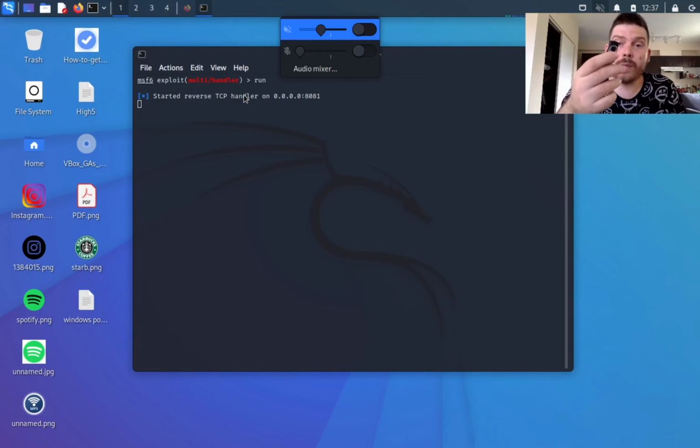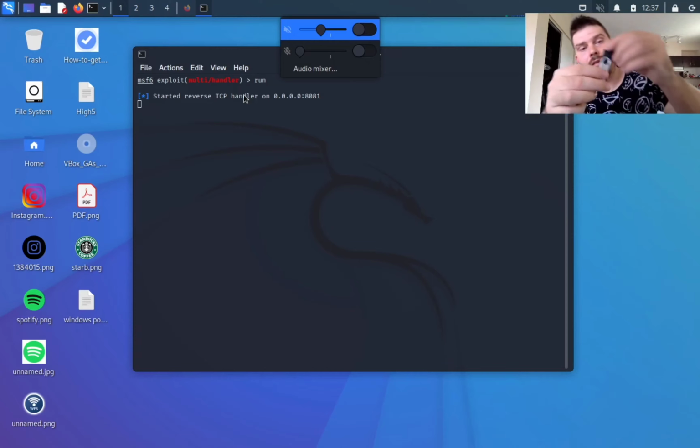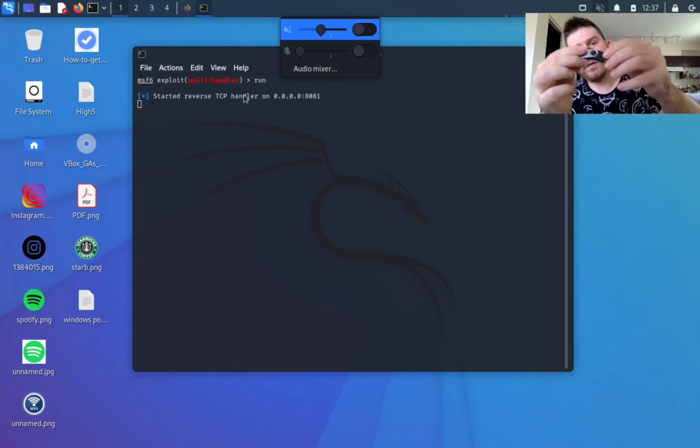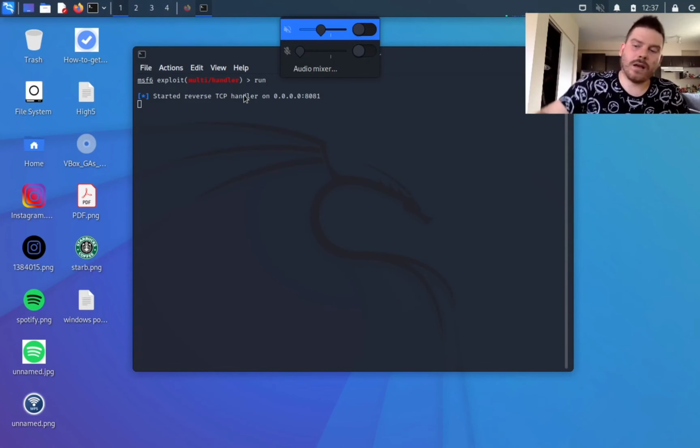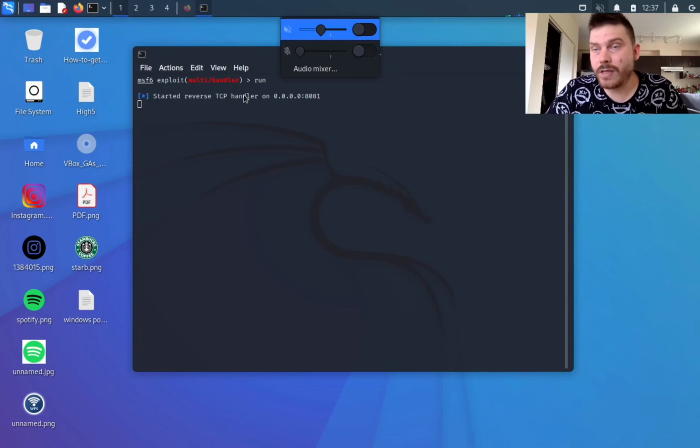Or somebody might have found one on the ground, and there's no way to tell that this USB stick is malicious. Another way is if you left your computer unattended for a minute, somebody could run up, boom, plug it in. It literally takes 30 seconds or less for the code to run and for the reverse connection to be initiated.